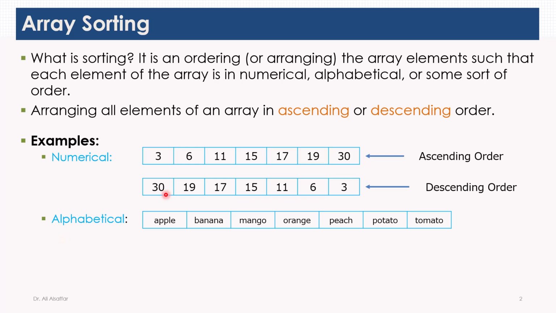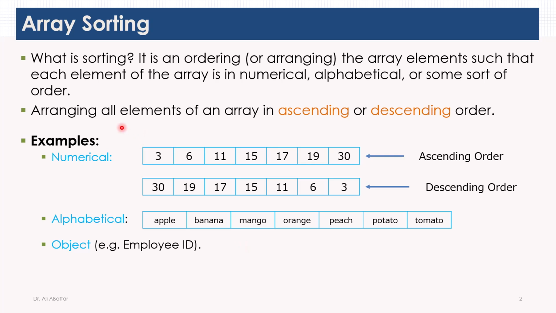But the question is how to make it adapted to other sorts of order. We can make minor changes to the sorting algorithm and make it adapted to sort arrays of values of any type that can be ordered. For example, we could sort an array of records or objects according to identification numbers, if these objects are objects of employees. Or we can order records or objects of students based on their GPAs. Or we can order employees based on their salaries, and so on. It depends on the data members inside the object. If the data inside the object can be ordered, then we can make minor changes to the sorting algorithm, make it adapted to this order.